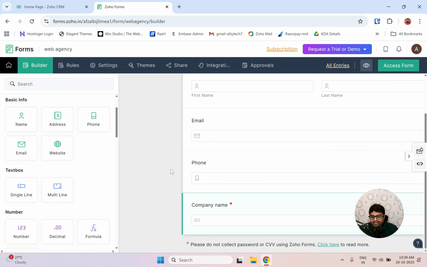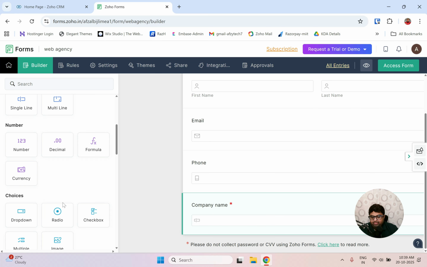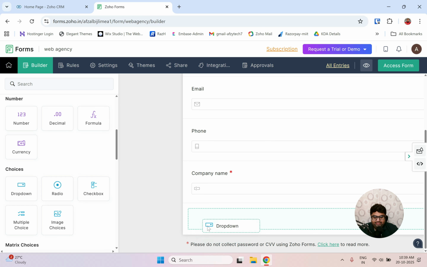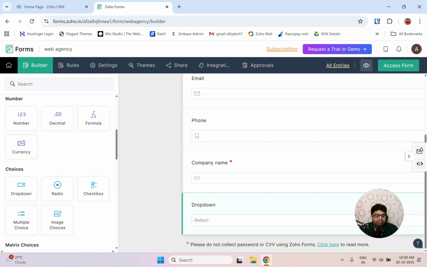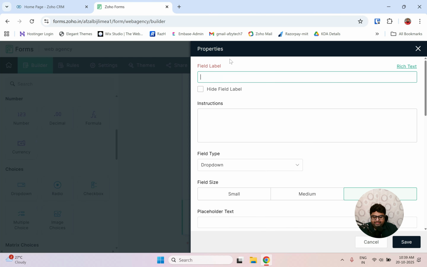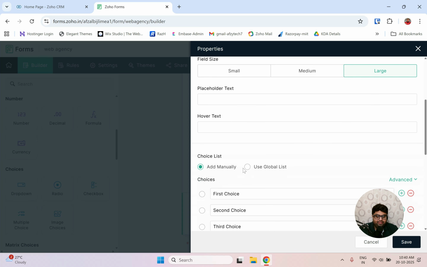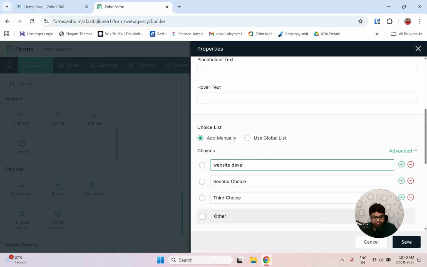Then let us see what else we need. Maybe a drop down button. Here we'll click and select service. What service do they want? This is a drop down. For the first choice, let me put website development.